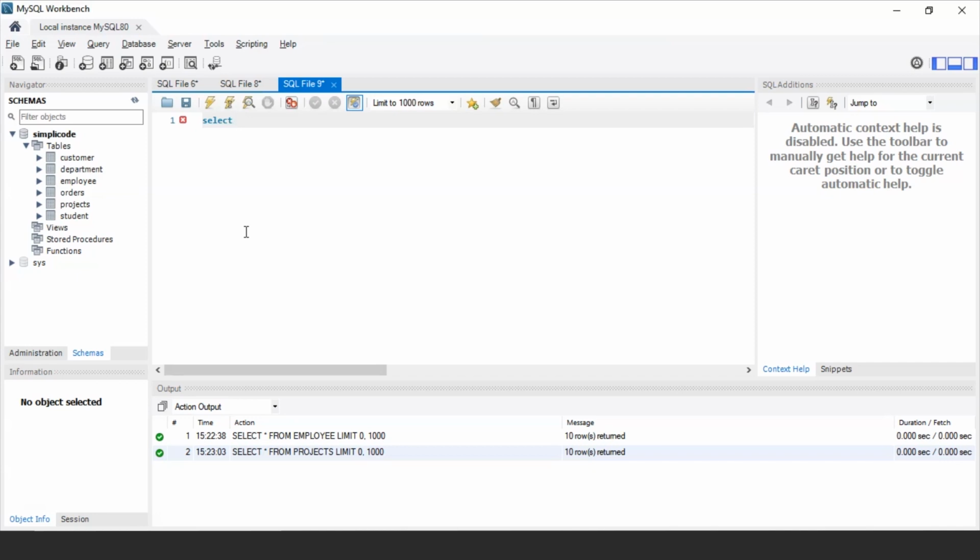So I'm taking the alias name for the employee table as E. So E dot employee ID, comma E dot employee name. Now for the projects table, I am taking the alias name as P. So P dot project name, comma P dot project manager's name.